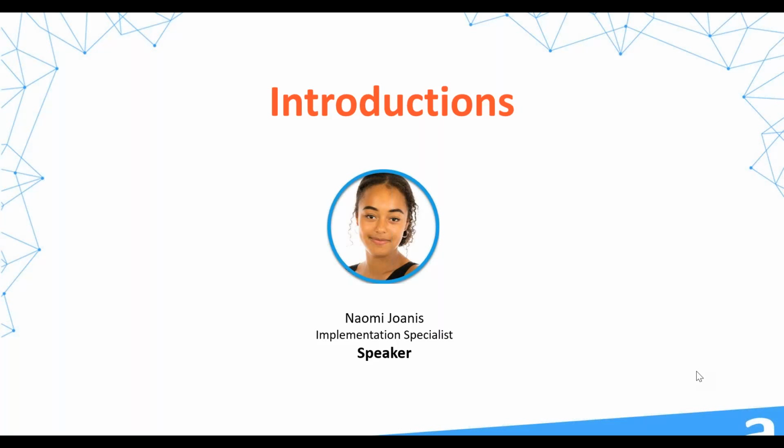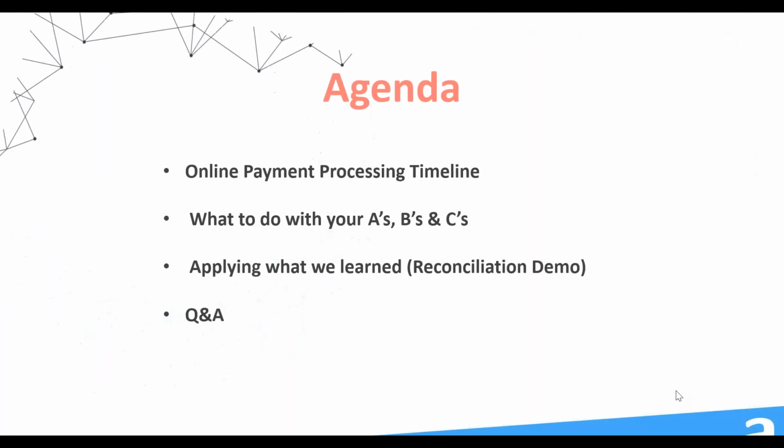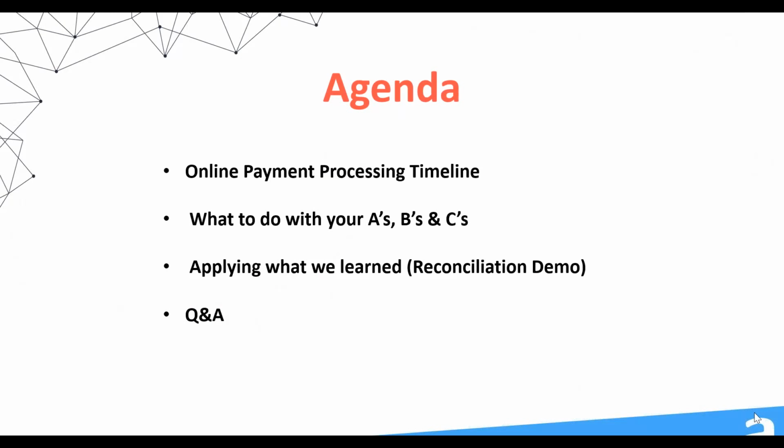So today, we'll start with the timeline of your payments, from the date the payment was made in Amilia to the date that it is received by your bank. Keeping this timeline in mind, we'll walk you through the 3 key dates needed to then work your way back and balance out your monthly statements. We will then use these 3 dates, A, B, and C, to break down each step with you and walk you through the process of reconciliation. After this, we'll be applying this logic with a real reconciliation example and run through some tips and tricks at the end to help you with any exceptional cases.